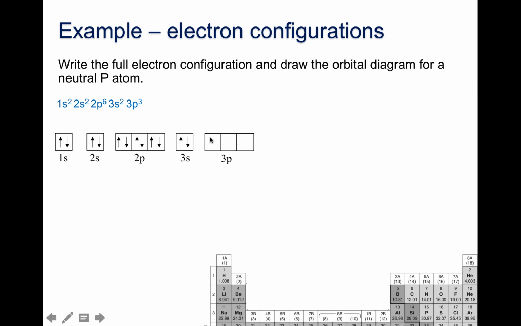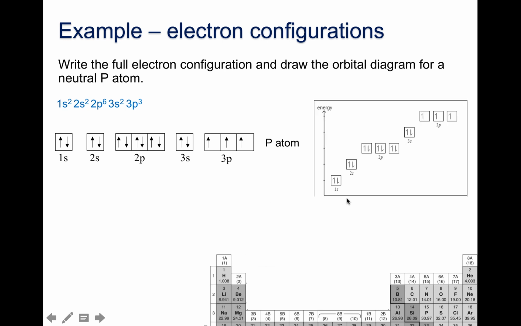We start with up arrows, so we'll do 1 up arrow in each box first. 1, 2, 3, and that represents all 3 of the electrons in that 3p sublevel. So this would be the correct orbital diagram. Again, Alex is going to want you to draw it diagonally, but you'll notice it's analogous to the one I've drawn here horizontally. It still goes in order of lowest energy to highest energy at the top here.